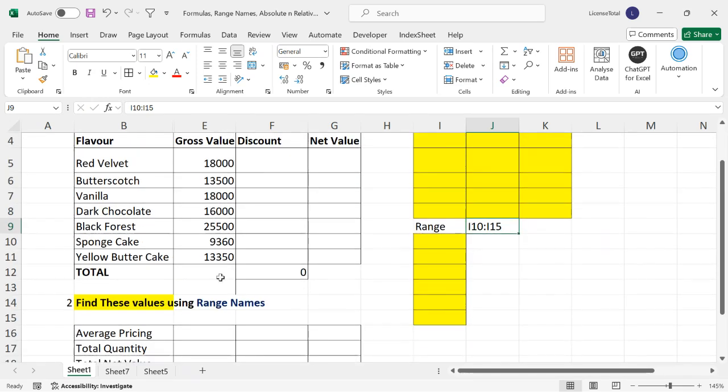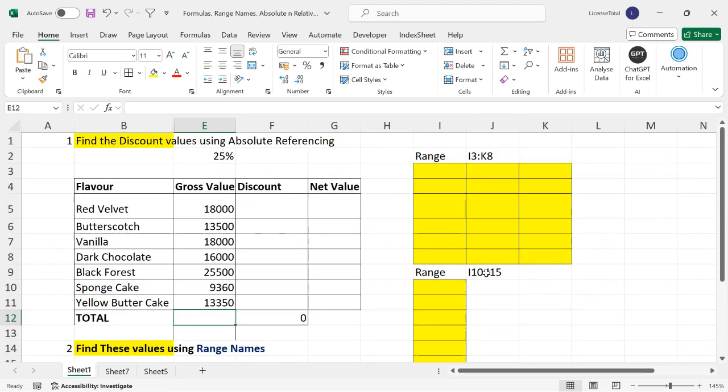Okay. So now we are going to name this range. Instead of I10 to I15, or what is this range? This range is E5 to E11, right? So instead of E5 to E11, we are going to give a specific name to the range. How do we give a name to the range?